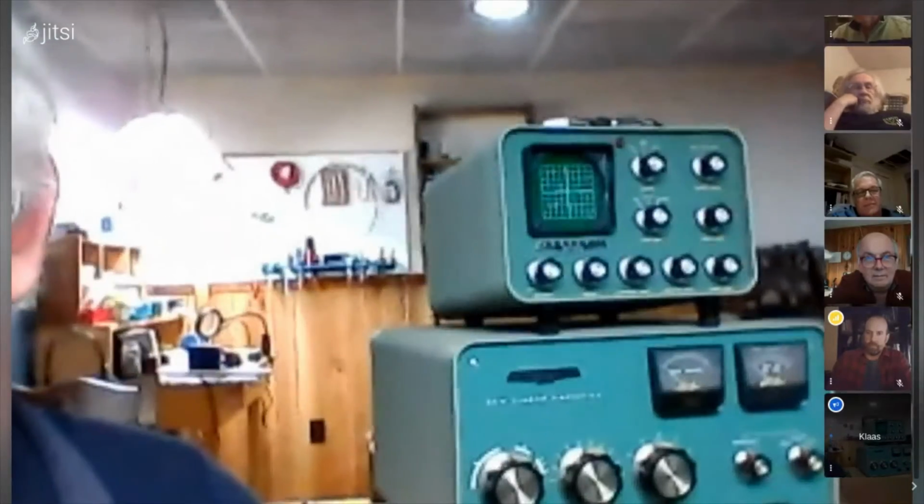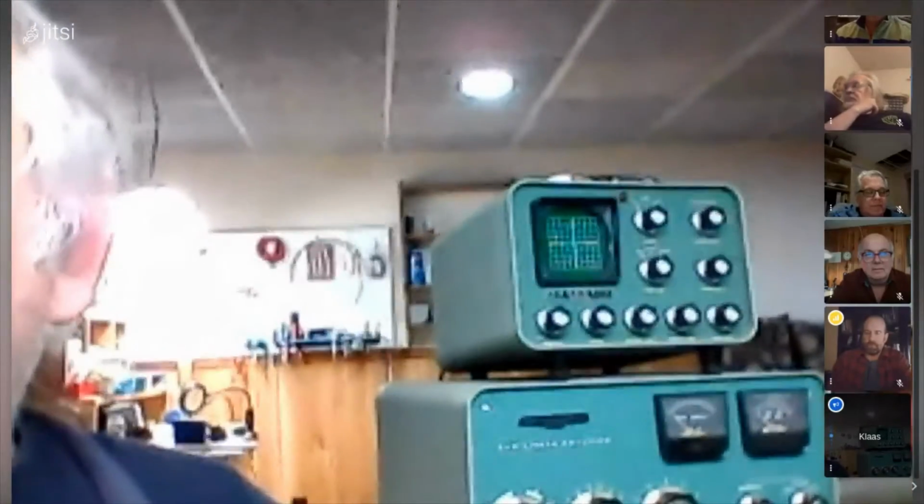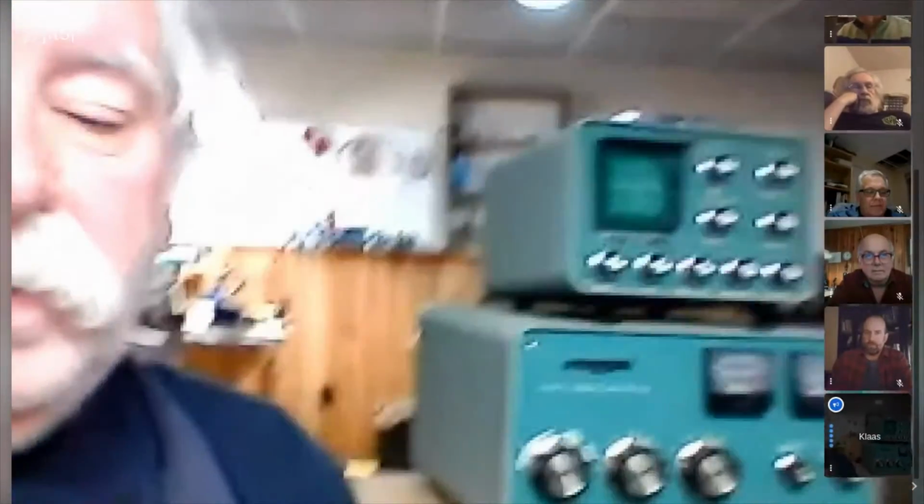So the bottom one is a Heathkit SB220. It's a linear amplifier, and it's good for 80, 40, 20, 15 meters. The input power was 100 watts. It's vintage 1970. I think it's 1975 they brought it out. The maximum input power is 2,000 watts on SSB, 1,000 watts on CW, and 1,000 watts on RTTY. So I guess there's no low power CW on this thing.